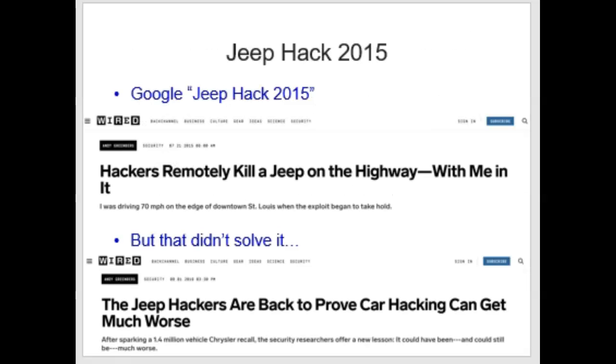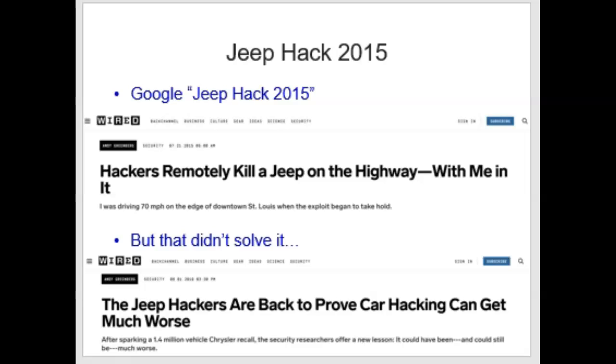Now, for your own research, I put this in here, a Jeep attack. A Jeep attack was famous. In 2015, they attacked the Jeep's embedded systems. And notice the top headline: hackers remotely killed Jeep on the highway with me in it, right? And I think that happened in Ohio.